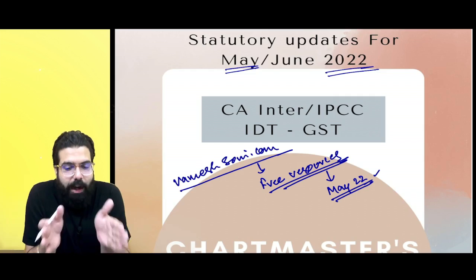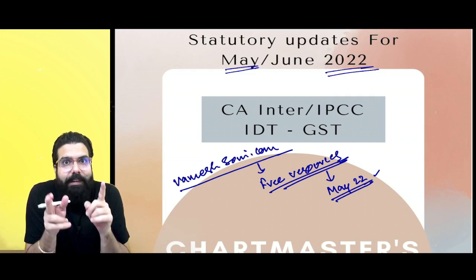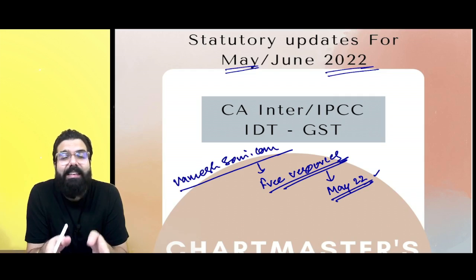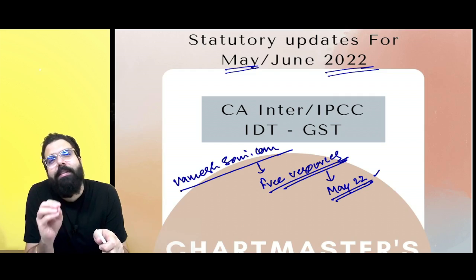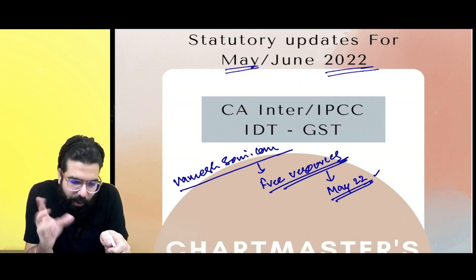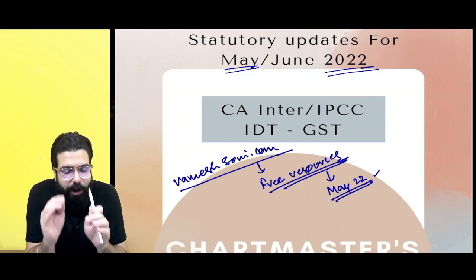Chalo, we will now go ahead and start the amendments. Amendments are very important for the exam. At least 10 to 20% of the amendments they will go ahead and ask. So all the amendments which are there, I believe at least 3 to 4 amendments they will ask in the exam. So please watch them properly.